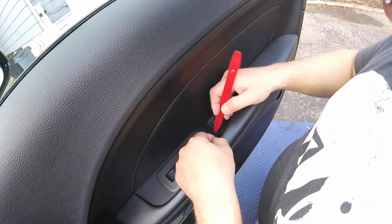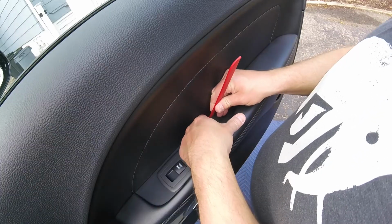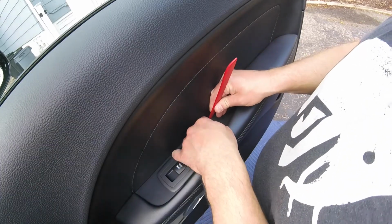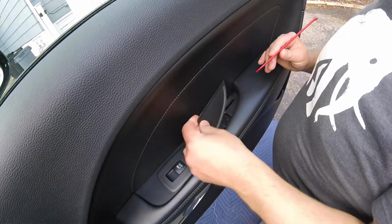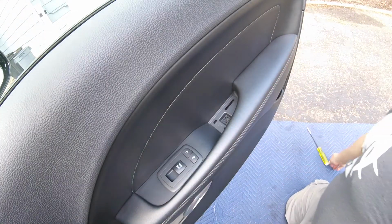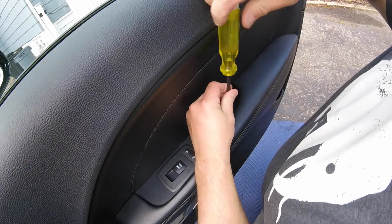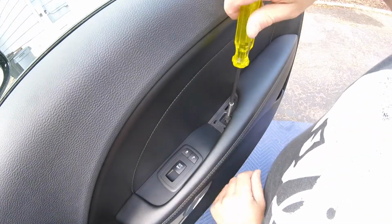Use an interior tool so you don't scratch anything. You can probably even get your finger in there underneath it. There we go. Let's pop that out. I'm putting all the parts inside the passenger seat floor. I'll remove this screw here.